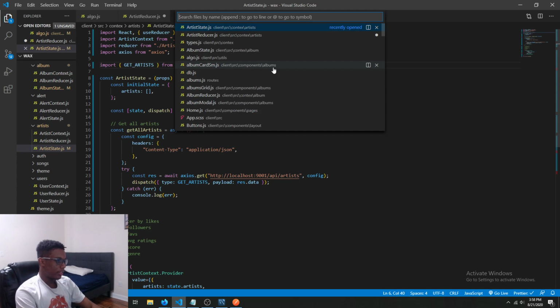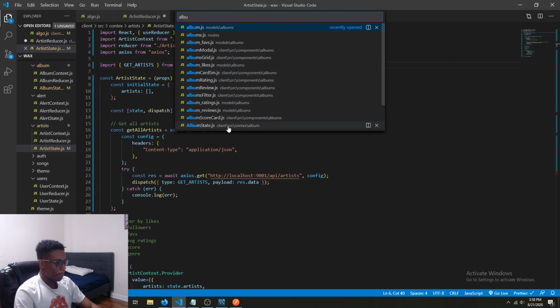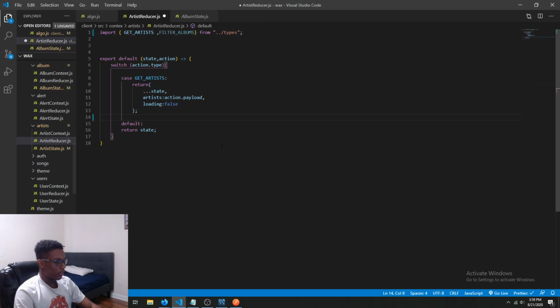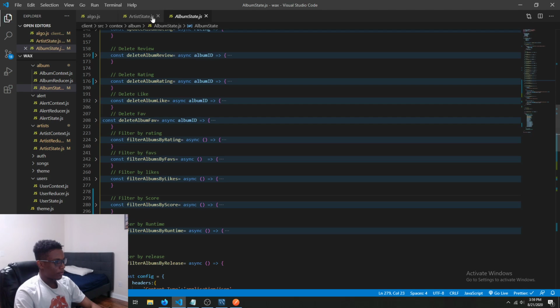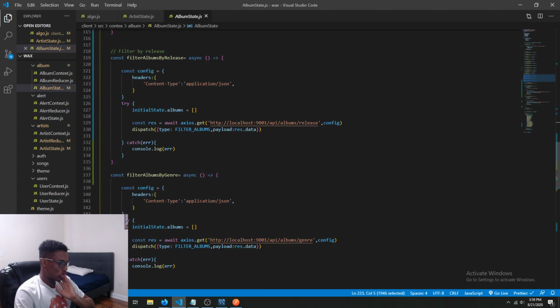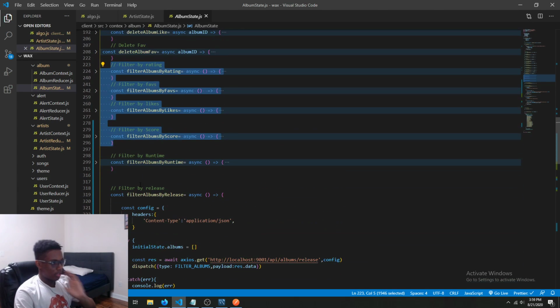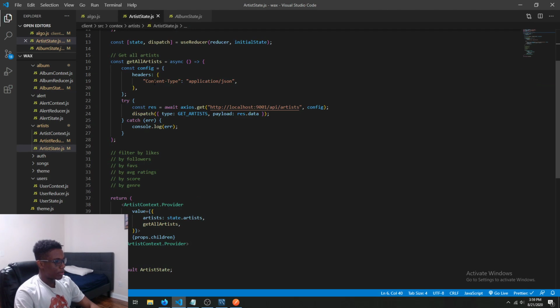So let's then go to album state. Okay. Oh my goodness. What do I have in here? So we can literally filter by score, by likes, faves, rating. Also by genre. So let's just copy and paste all of these and then we'll come back in here.